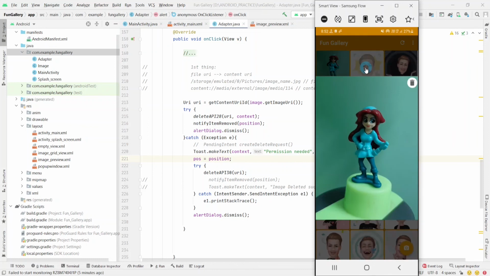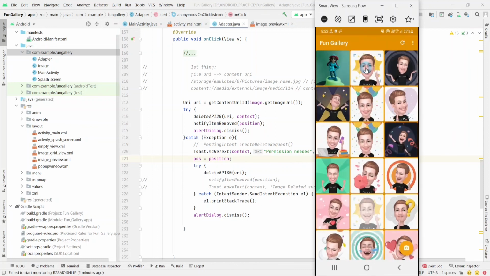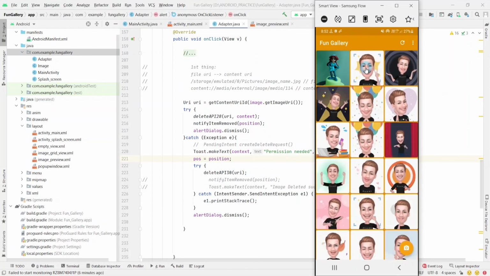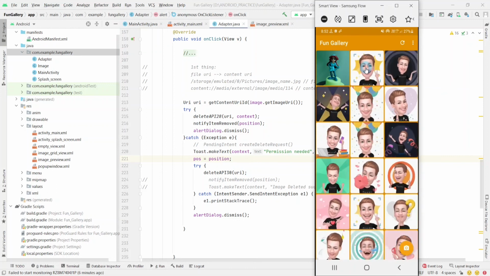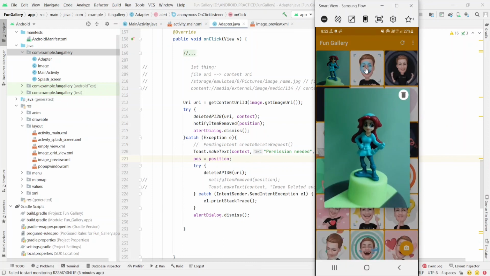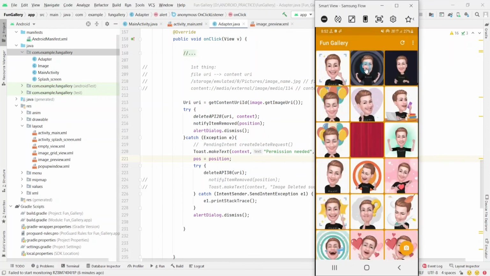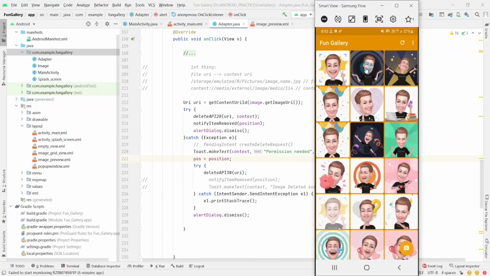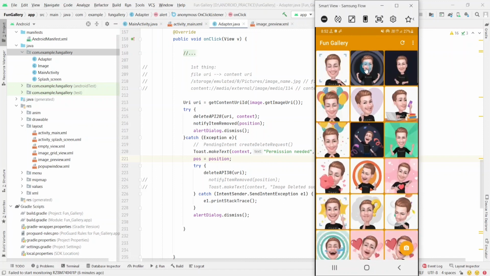So this first picture is owned by the app, so let's try to delete and check how it gets deleted. So click on delete button. Fine. So it doesn't require any permission to delete the image, as the image is owned by the app, but the other images aren't owned by the app.